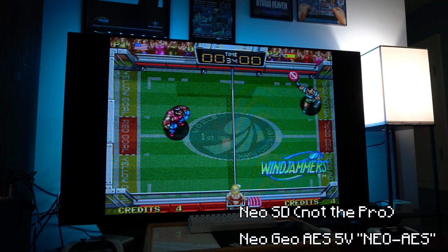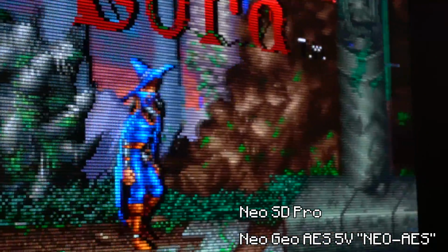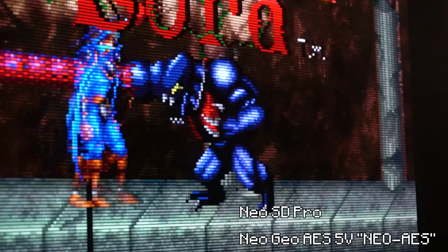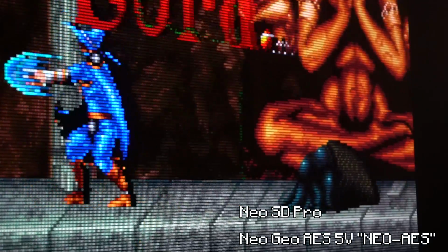I would much rather have this than deal with the luxury of having 5 slots and then having to deal with the graphical glitches. It's really bad. So moral of the story, if you were going to get a flash cartridge for your Neo Geo, I would highly recommend that you get it from Stone Age Gamer, because at least with Stone Age Gamer, you will have some level of customer support. They're not going to leave you hanging.